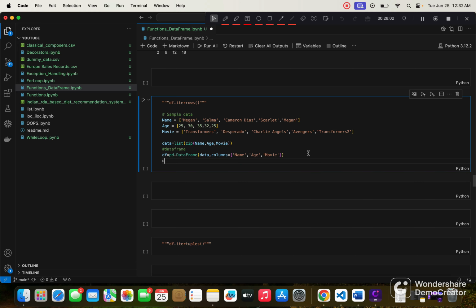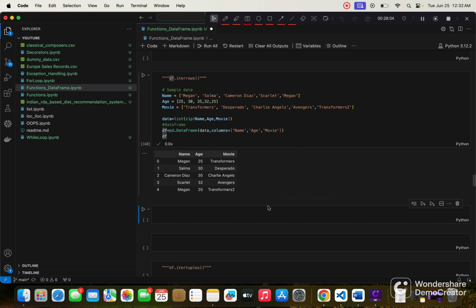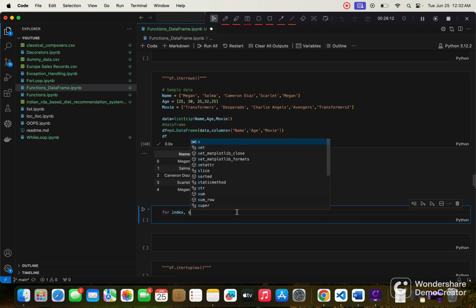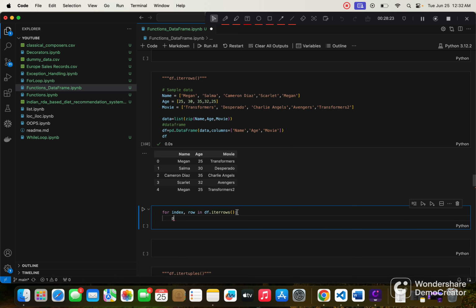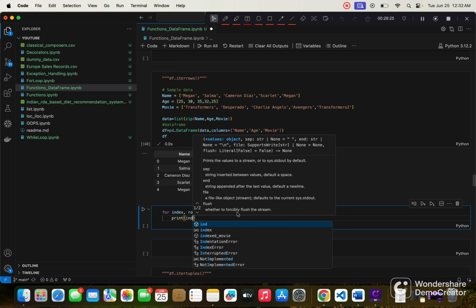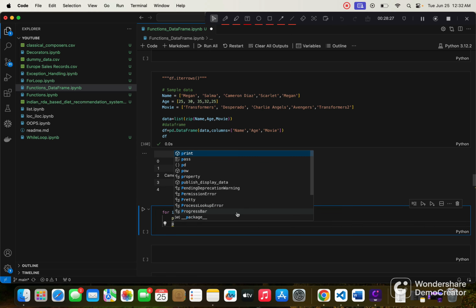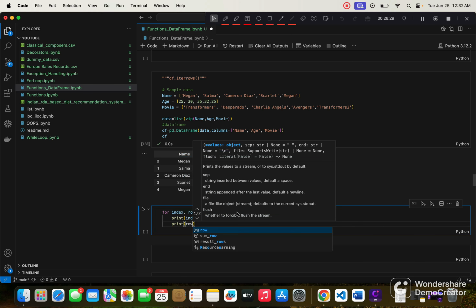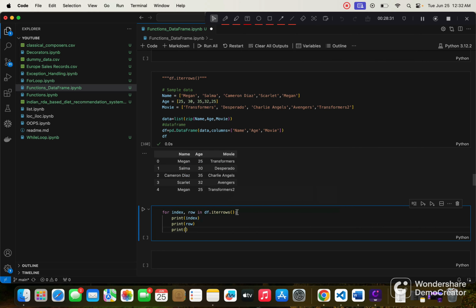I created this data frame, and on this data frame let's first use something simple. I want to do for index comma row in df dot iterrows, just print me the index, print me the row, and then I want a gap in between them.